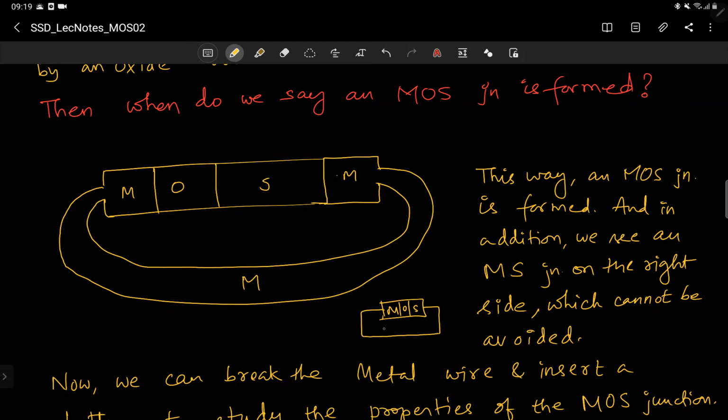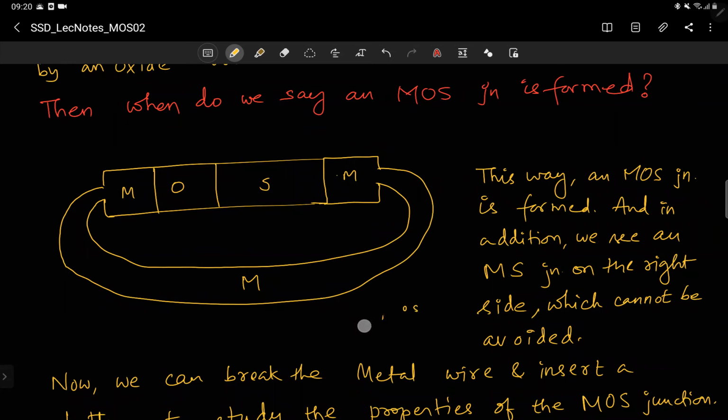So instead of choosing a different material, a different metal, I'll choose the same M, because if I choose a different material, then I have to talk about contact potential between that material and this metal and semiconductor, etc. So since I have a metal here, I just take the same metal and connect it to the right hand side, and I am showing it as a bigger metal, another contact with the semiconductor junction. This is what is forming a MOS junction under equilibrium.